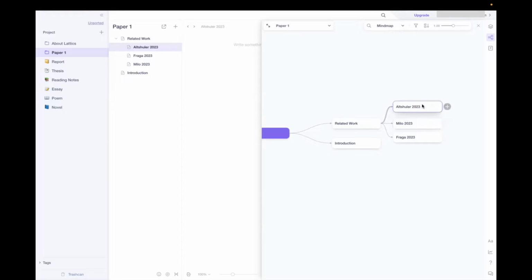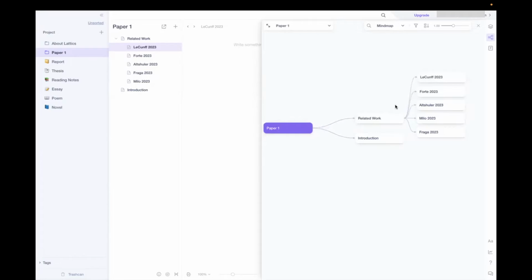So each thing that I create here will become an article there. So I can organize in this way, or I can organize my articles in this way. So I could potentially move things around.